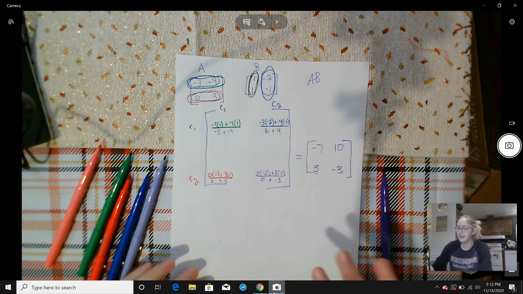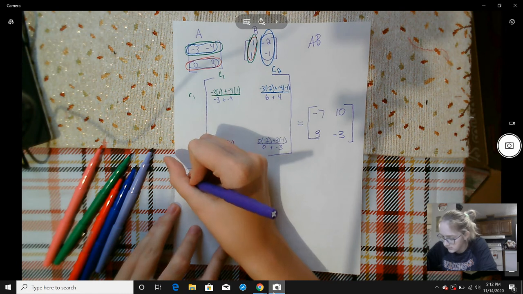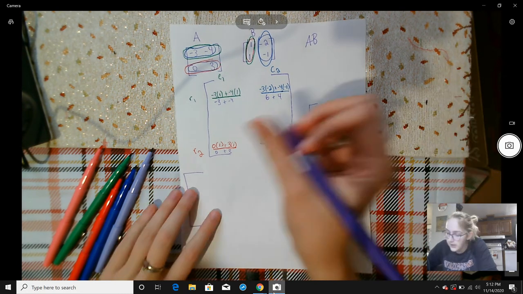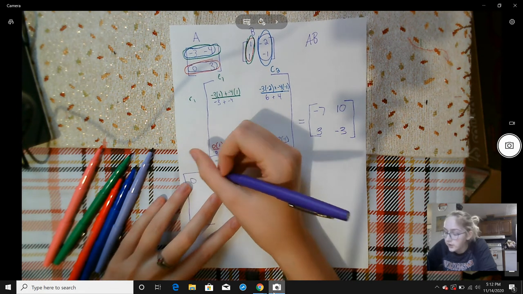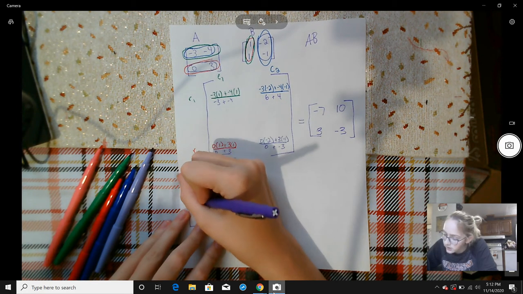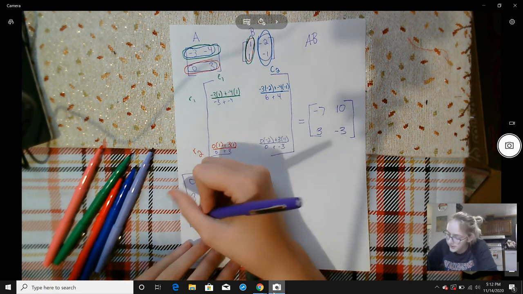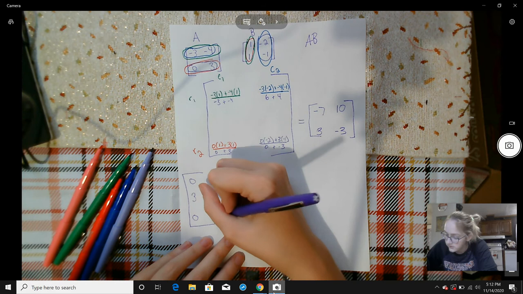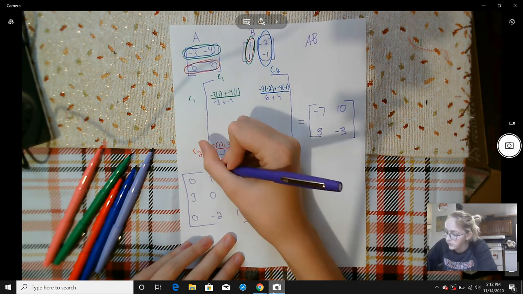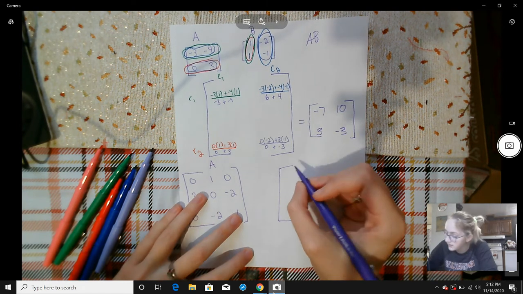Okay, so our last example is, I want you to try this one on your own. I know I'm not there to actually know if you're trying this on your own, however, I encourage you to do so. This is a 3x3 matrix is what we're dealing with here. We will call this matrix A, and we will call this one over here matrix B.